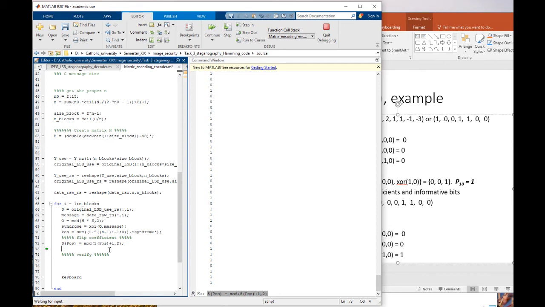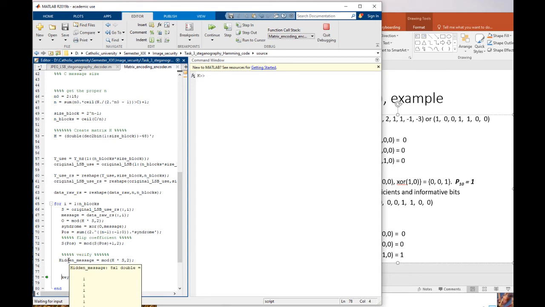So if I now multiply, here instead of O, I will get the hidden message. Hidden message is all 1. So if it is all 1, this is our message. It means that our data hiding has been processed correctly.